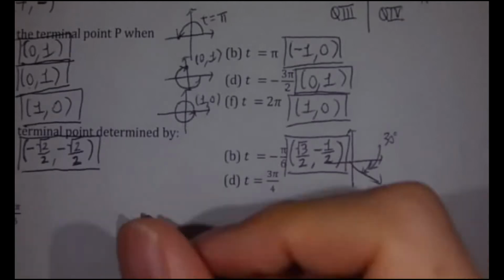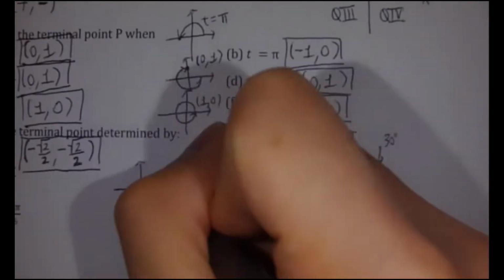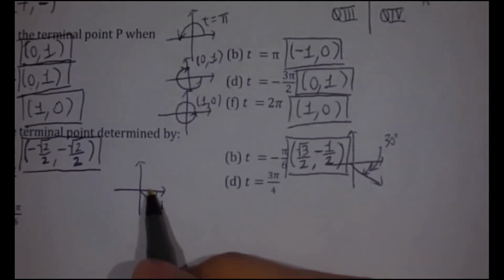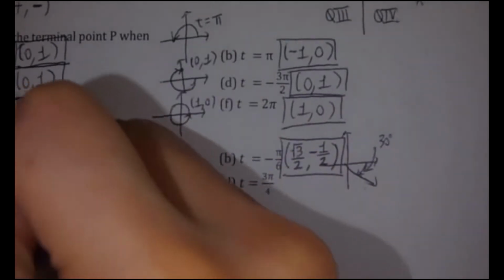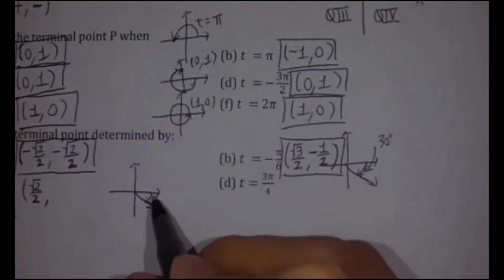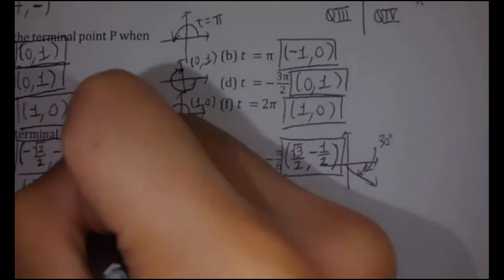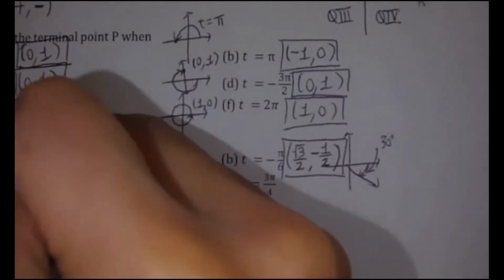All right, next we have part C. Let me draw that here. So that's negative 45 degrees. So at this point, it's going to be positive x coordinate, negative y coordinate. But what's the cosine value of pi over 4? It's going to be root 2 over 2, right? So same thing as part A, but it's going to be positive root 2 over 2, comma, a negative y value. So it's negative root 2 over 2. Okay. All right, that's part C.